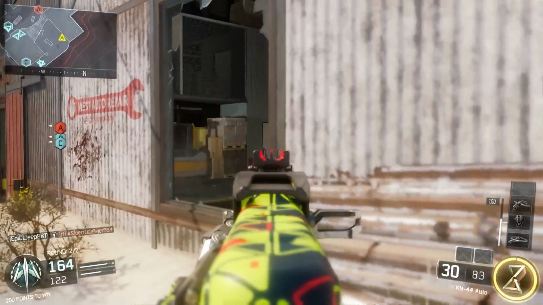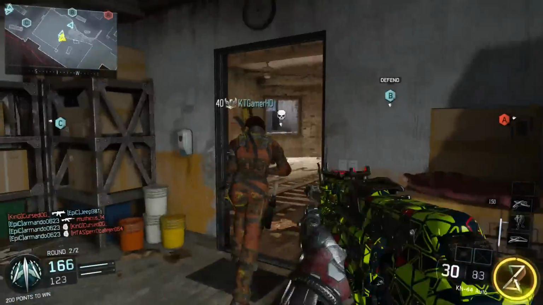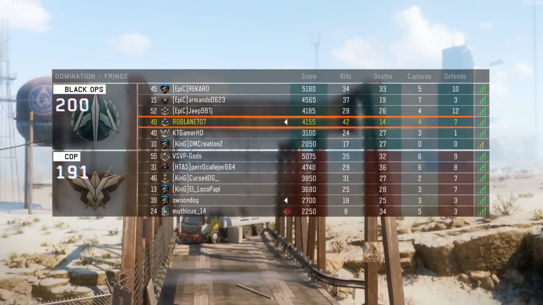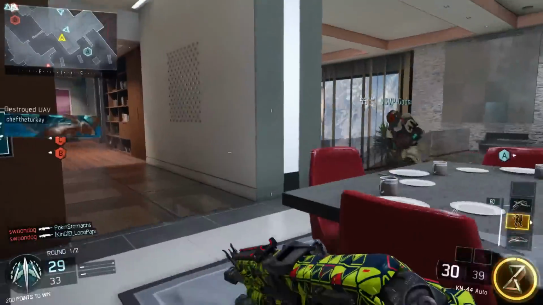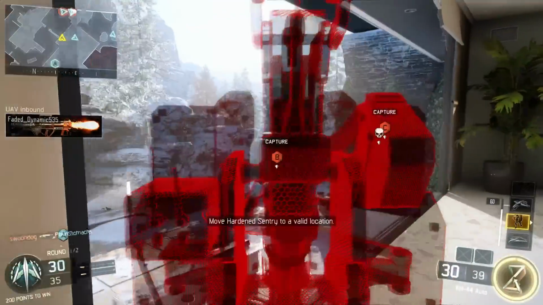So those are the tips, guys. Like I said, most importantly, know your map well. They're mostly divided into 3 lanes, so if you can understand that concept, I think you will do a lot better. Make sure you know where the objectives are if you're playing objective game modes. And next, use score streaks that are going to get you more kills.